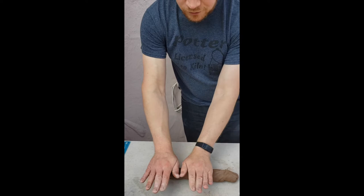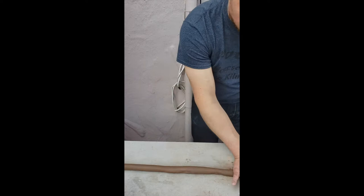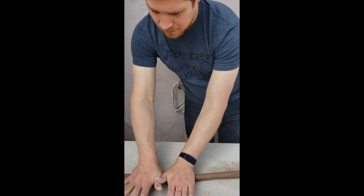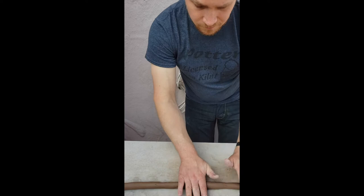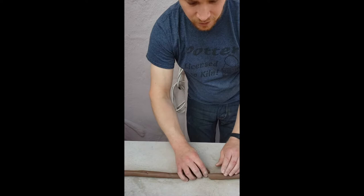So I'm going to take my hands and I'm going to do a full rotation, kind of spreading out my hands as I go. And this might take a little bit of practice to get it completely uniform. If you end up having parts that aren't so round, just continue to kind of roll fully. I'm going to cut these diagonally. You'll see why in a second. But again, I'm going for finger thickness.